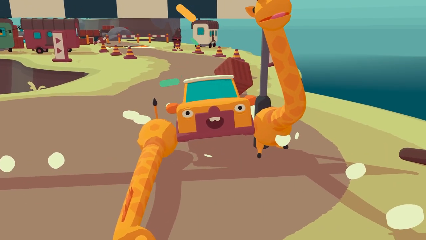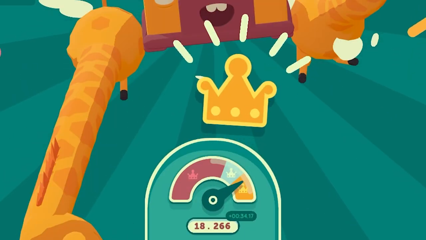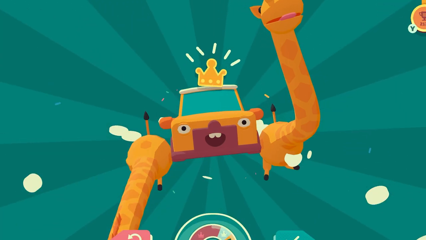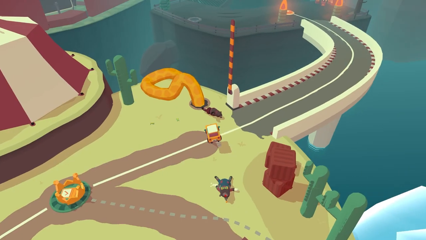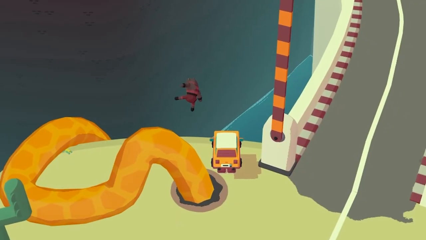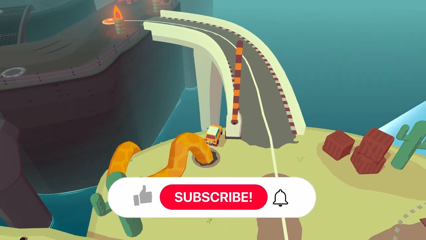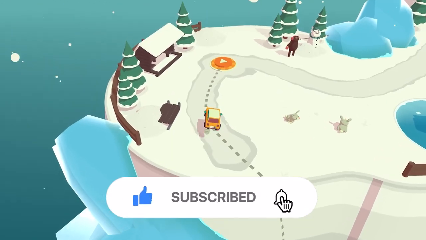And silver maybe? Come on, give me silver. Gold! Yes! We were fast enough. Suck it, giraffe tires. Long live the king. Oh, and now we're in a little winter world.